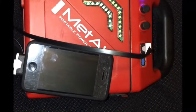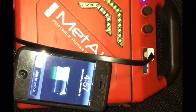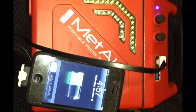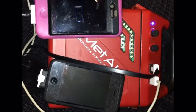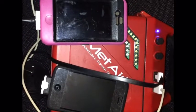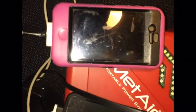Alright, it's been about an hour. Let's see where we're at. We're at half battery. Not too bad at all. Alright, we'll check back in a little while. Alright, we got one iPhone 4S, my wife's old phone, and the iPod going. We'll see how it goes. As you can see, that one is completely dead. Sorry for the light. And then the iPod is almost charged.